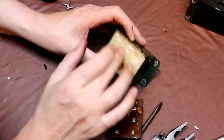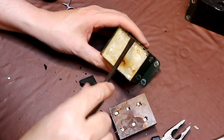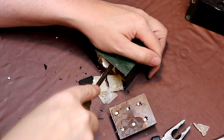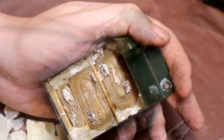So this material inside here, to me, just feels like candle wax. In fact, I'm sure that's what it actually is. I think it is a candle wax material. This is going to get a bit messy on my bench, but we can always give it a clean.